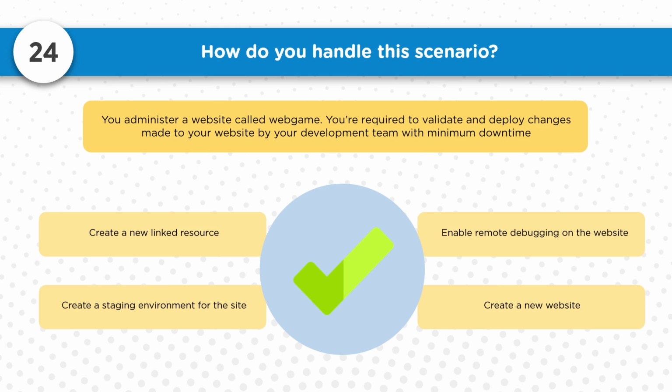Create a staging environment is the right answer, because when we have staging environments, anything that we run on production can be run on the staging environment, and any failures that would happen in production can be captured when we run the application in staging. So staging is a very helpful and useful service, and that way I can catch any errors. In other words, I can validate the changes done by my development team before I move it to production, and that reduces the downtime in the production environment.